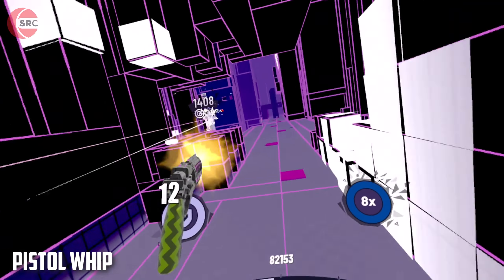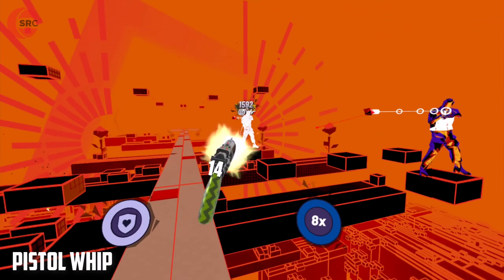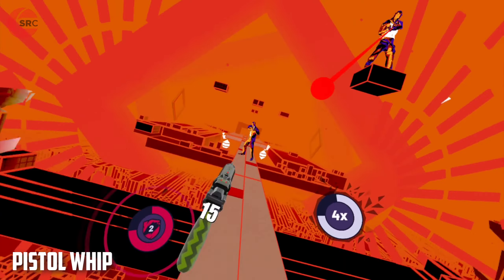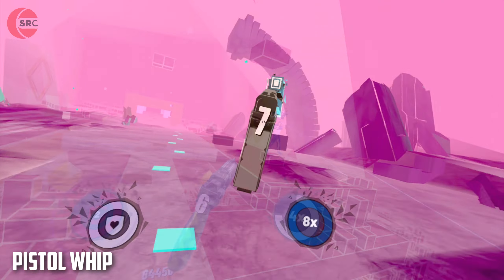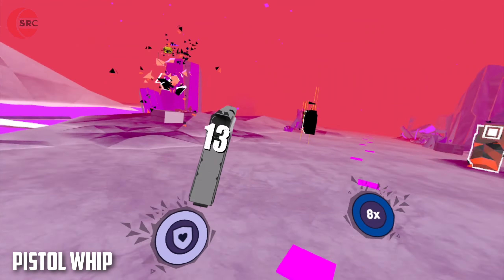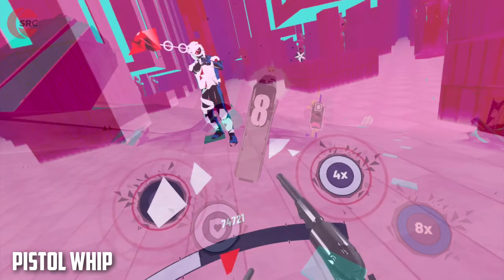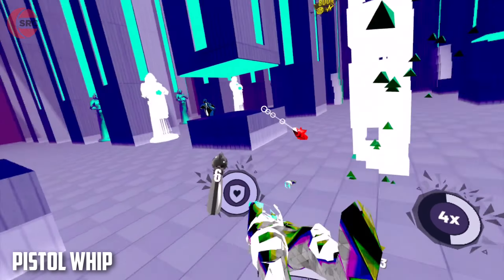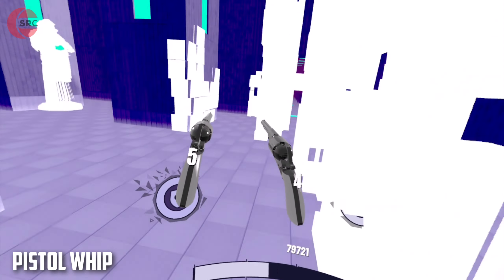The gameplay is simple: get through the level alive. Take too many hits and it's game over. You need a good eye to track the enemy early and blast them before they get a bead on you, otherwise you'll be busy dodging bullets like Neo. Pistol Whip has a full campaign to keep you coming back for more, or you can just play your favourite maps over and over. Mixing it up are daily, weekly and monthly challenge levels featuring unique modifiers. For instance, in this level these six-shooters only reload after striking the gun against an enemy — 12 rounds don't go far, so you need to make every shot count between every chance to reload.